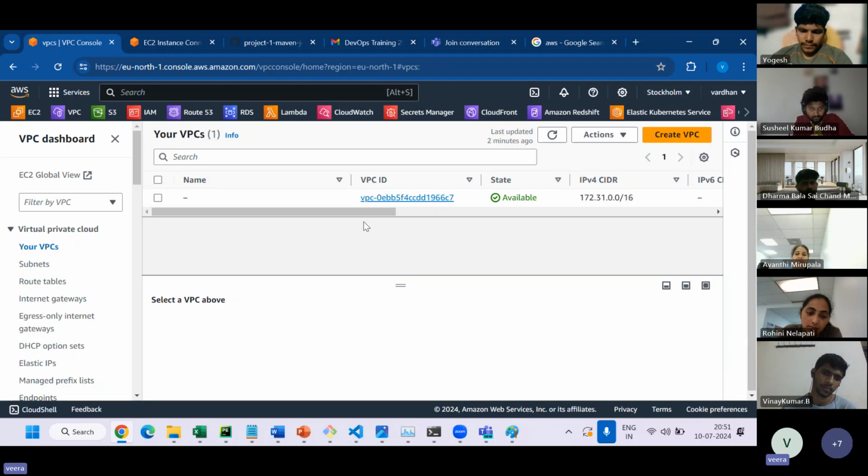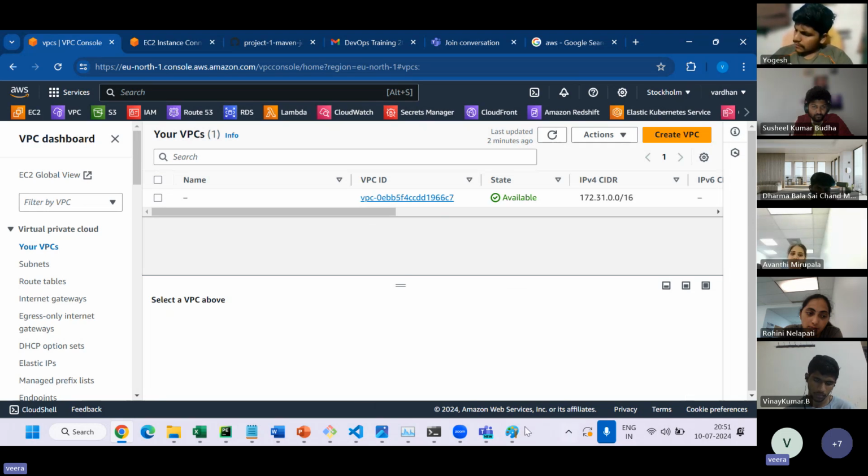But in real time, we are not supposed to use the default network. We have to use the custom network. So in this case, either public or private, we have to create our own VPC. We have to create our own subnets. We have to create internet gateway. We have to attach it to the VPC if it is a public subnet. We have to route the traffic from internet gateway to route table and route table to subnet, to provide the routing from internet to make a public subnet.